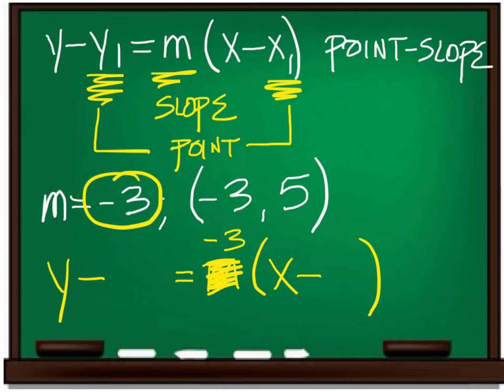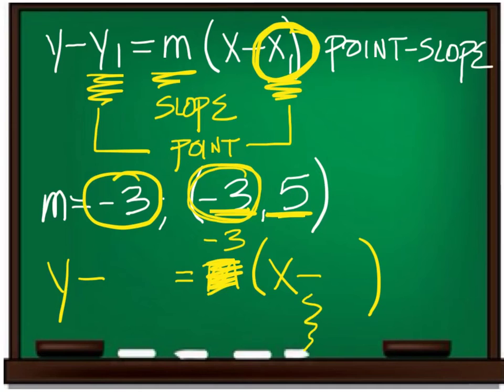And then this is x and this is y. Points are written in xy form. Put this in where x is supposed to go. This is where x goes. You already have a minus sign there. You're putting in a negative 3. Minus a negative 3 is what? Plus 3.